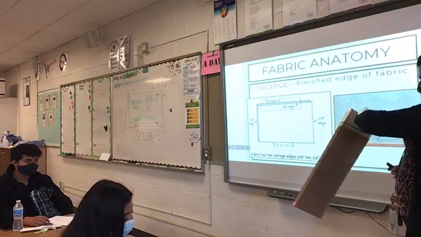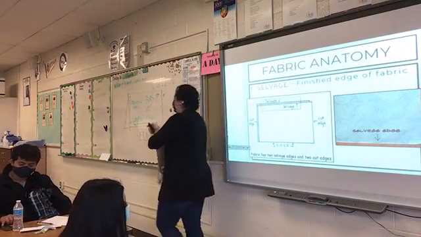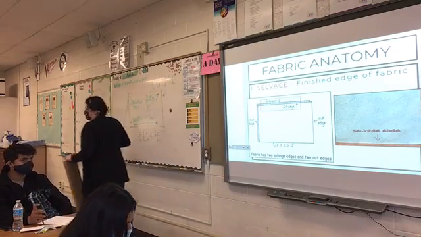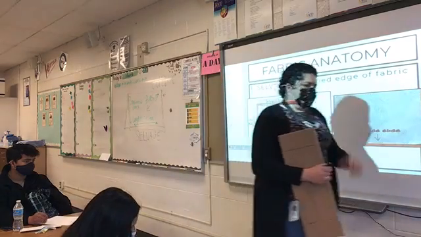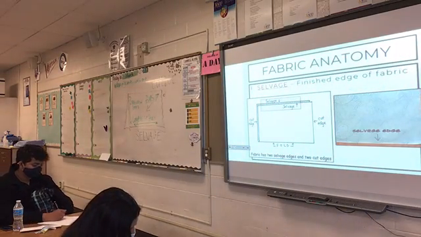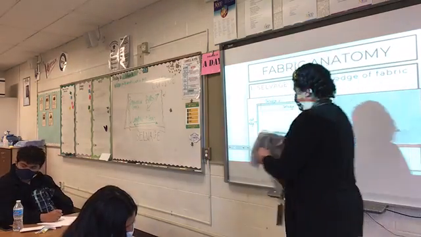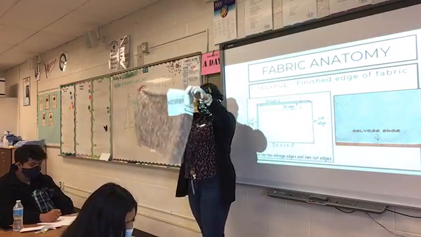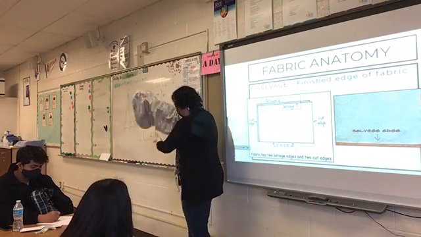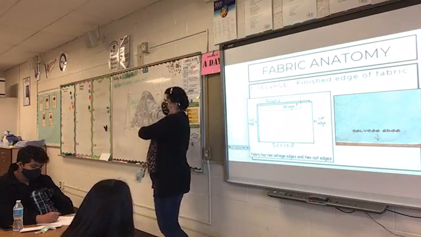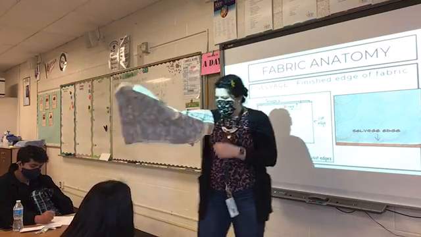All right, we are familiar with this thing right here called the selvage. The selvage is the machine finished edge, right? It is the finished edge of the fabric. Sometimes on the fabric, you can see here with my example, there are logos at the bottom for the store. So this says Joann's, okay? But a lot of the time it'll have a logo or a strip at the bottom.